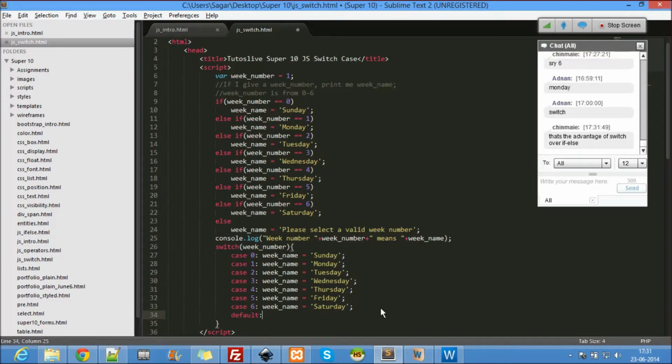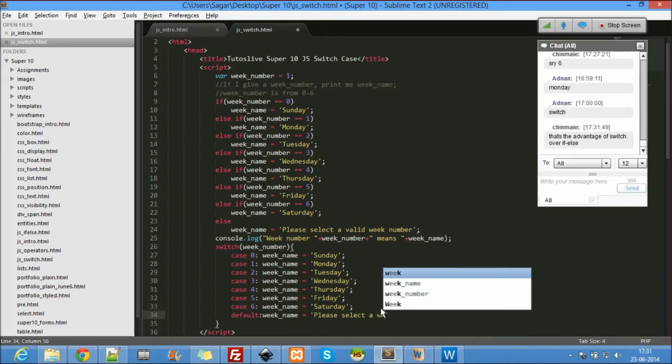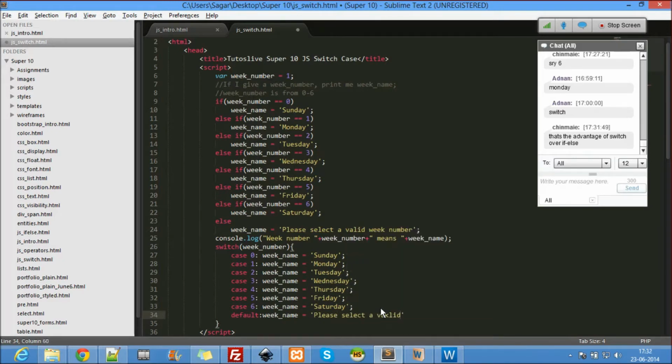So default is that when there is no case or when there is no value that's matching, then the default is week name equal to please select a valid week number.